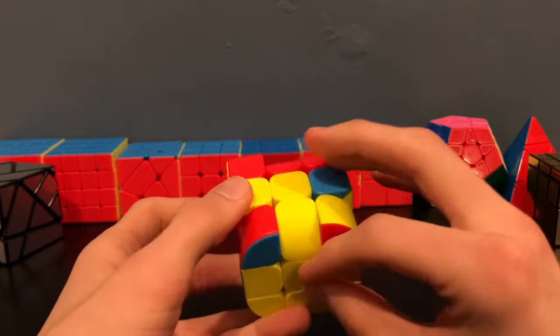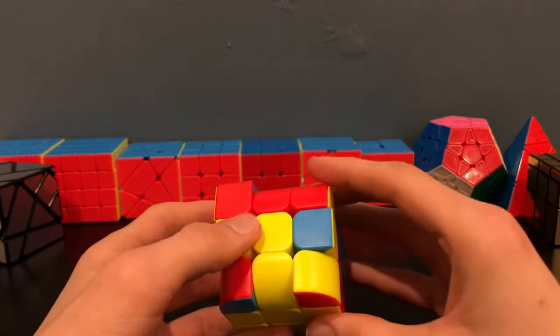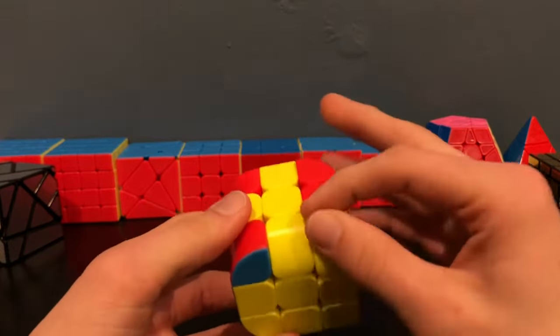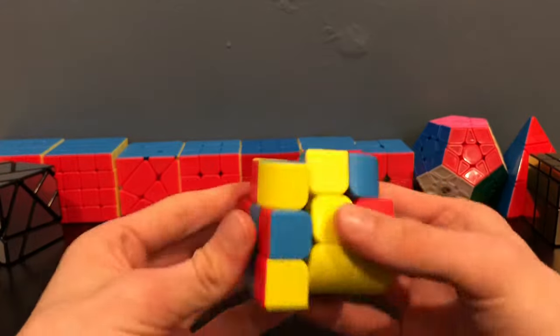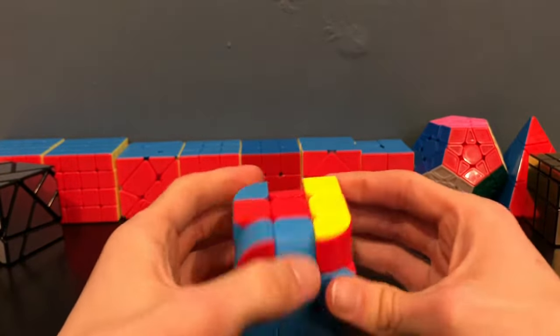On the side with the curved edge, things will get a little bit difficult. It's sort of hard to see how the corner will go in. I would suggest doing a lot of guess and check until eventually your corner fits in. Your second layer shouldn't be too different, except you will have to remember that on the side with 2 of the same centers, you will have the curved edge that will fit in.